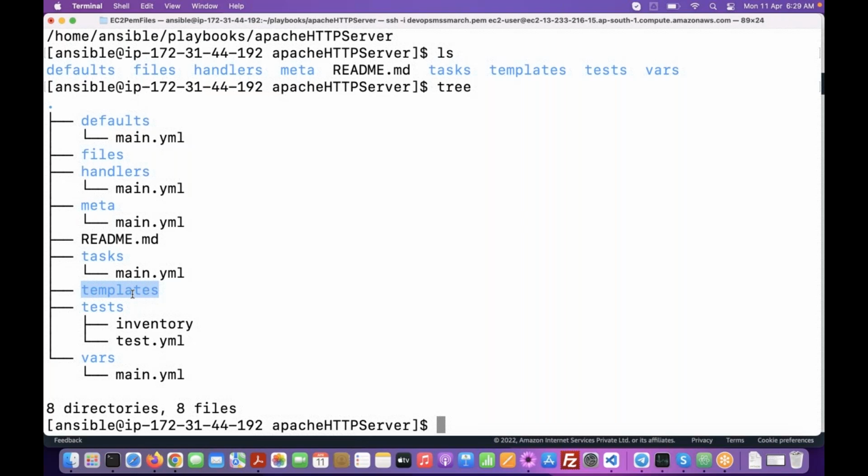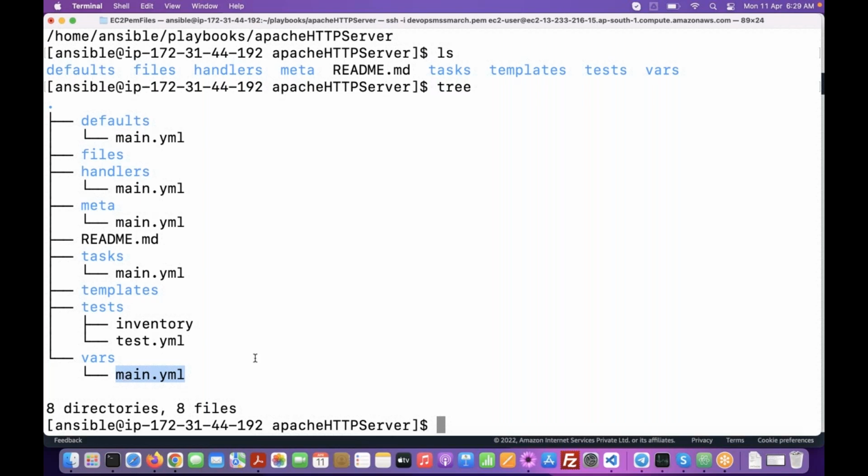If you use the copy module, it is going to copy as it is. But if you use the template, it is going to replace the variables with the variable values. So if you are using templates, we are going to keep that index.html here. And variables, you can create here.